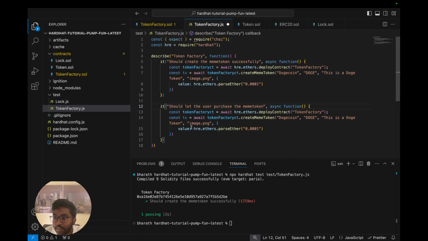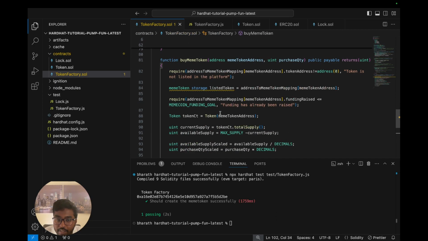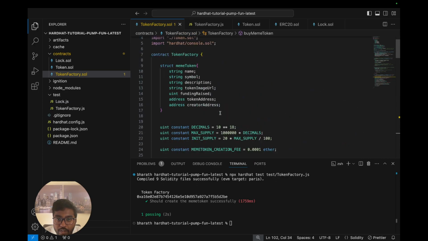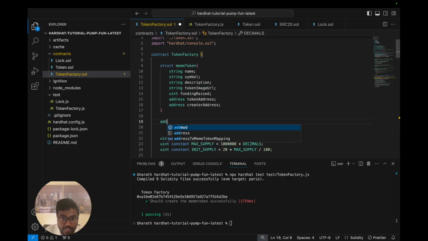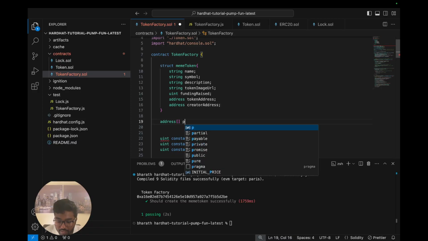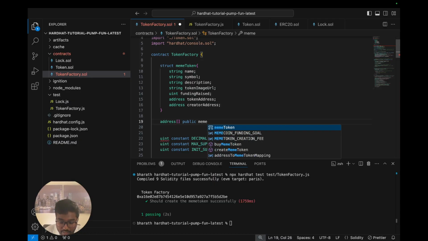So now let's also get the meme token address for our particular meme token that we're creating. So what we can do is let's also just create an address array, which basically keeps track of all the meme token addresses. And let's just call this meme token addresses.